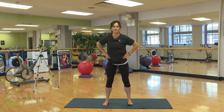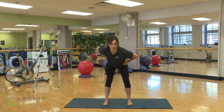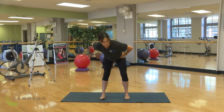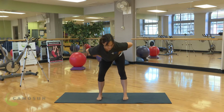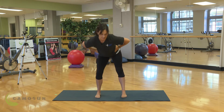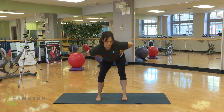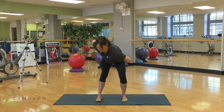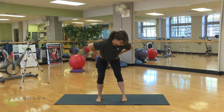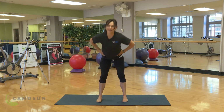Good. Place your hands on your hips, hinge forward just slightly, have your knees slightly bent. And then what we're gonna do is we're just gonna straighten that right leg, so we're lengthening through the back of the leg, the hamstring, which can get really tight when we've been sitting. And then we're just gonna switch sides. So now we lengthen through the back of the left leg. And we're just going to go back and forth, walking side to side, waking up the hips, the back of the legs. Good. We're just going to do that a few more times here, moving your body however you need to. Good. And then come on back up.